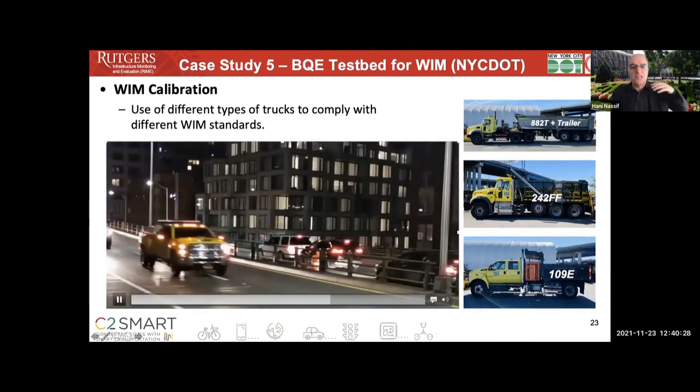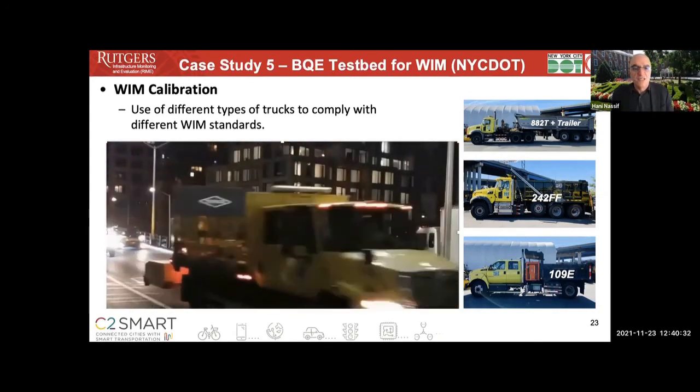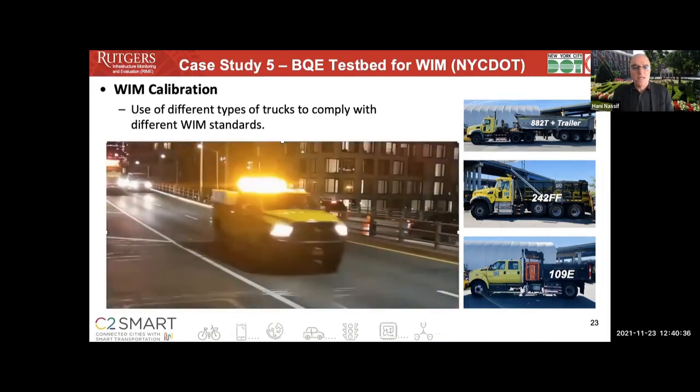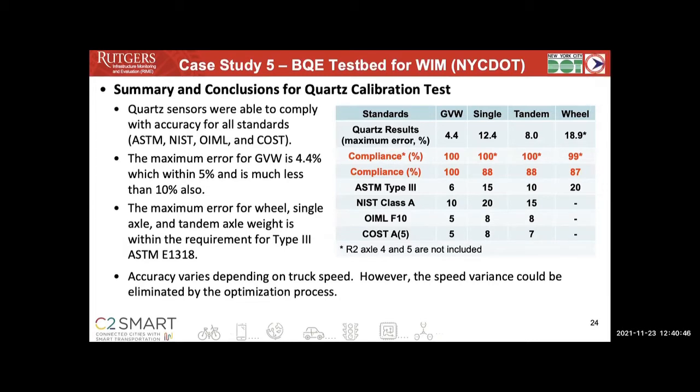So this is all 4 trucks, and you can see there are escorts for safety. So this was done very successfully. Okay, I think it's looping now. But I just want to share with you, it is very, very doable. I mean, this is our conclusion at the time. This was done probably 8 months ago, and now we're doing another calibration on December 4th.